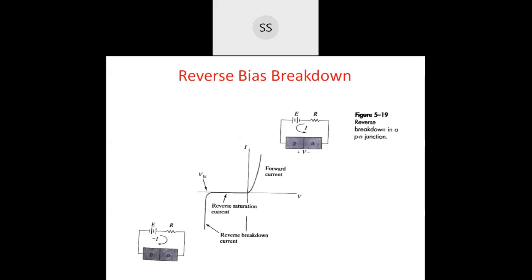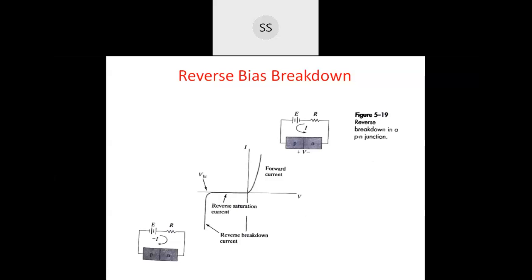Now here our study is regarding the reverse bias and reverse bias breakdown. What happens inside the junction? Whenever reverse biasing is applied, the condition is shown in this picture. The p-type material is connected to minus, whereas n is connected to positive. Here also a current minus I is shown inside the loop. It means that even under the reverse bias condition, a small amount of current flows, which we call the reverse saturation current. The amount of this current is very small.